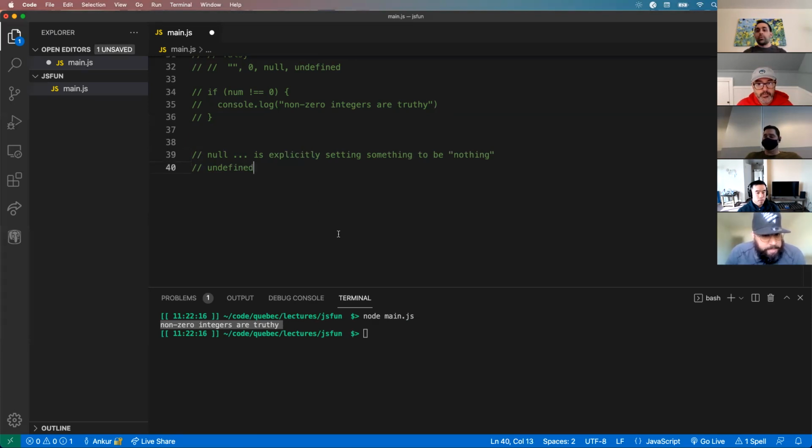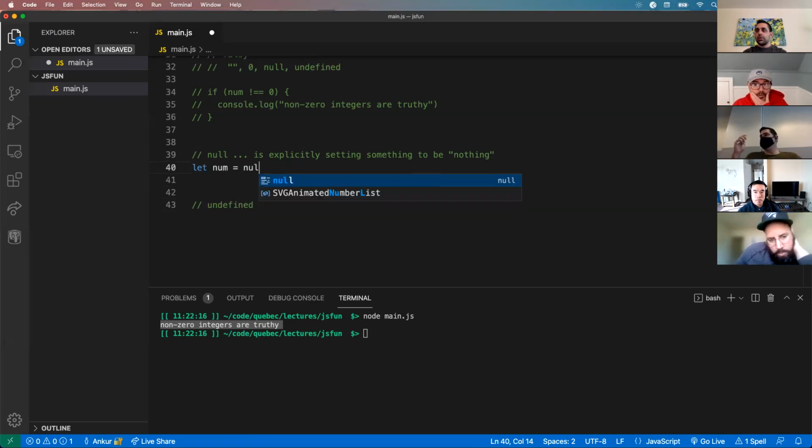All right, so when you literally want something to be nothing, the concept of nothing, you will set it to null. I could have a variable, let num equals null. This is fine. This is just saying num is literally nothing. It's not 0. 0 has a value. So if I did let otherNum equals 0, these are 2 different things. Here I've specifically said the value of otherNum is 0. Here I said it's nothing. It's not 0. It's not a string. It's just literally nothing.